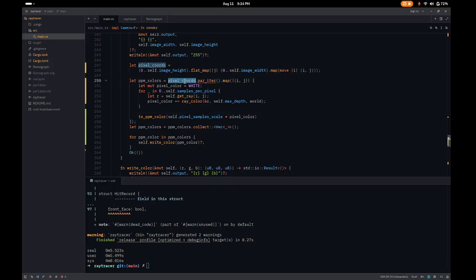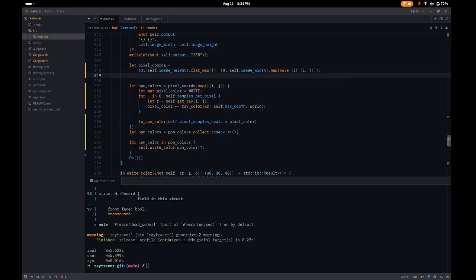So it's saying this iterator pixel coords does not implement the necessary trait to call par_iter. And I thought, okay, that's weird, but I thought it was supposed to work for pretty much any iterator you can think of, but I guess not. Okay, so I guess I'll just collect it into a vec, kind of like I did down here for the colors at the end.